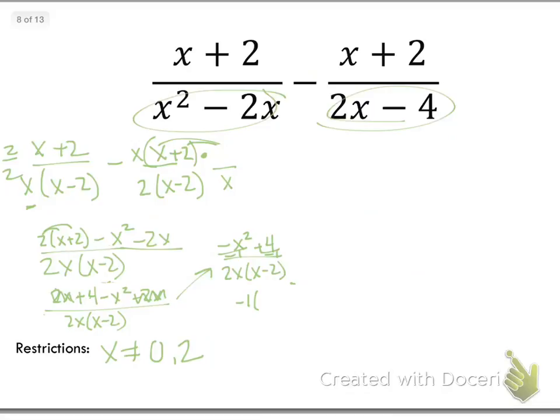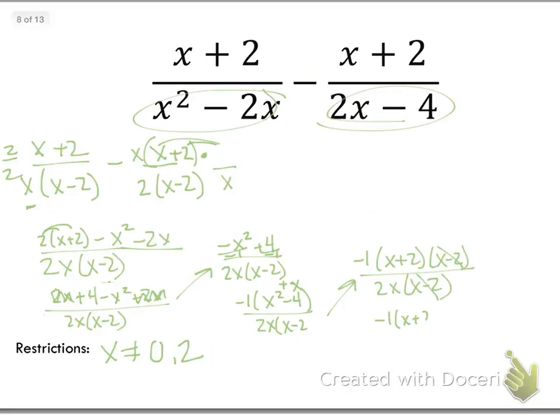So I have a negative 1 sitting on the outside. It becomes x squared minus 4 over 2x times x minus 2. Because now we can factor this. What multiplies to negative 4 and adds to 0? It's going to be 2 and negative 2 over 2x times x minus 2. There are multiplication signs in between all my sets of parentheses, so we can go ahead and cancel. So my final answer here is this. Again, my x's can't be canceled because that plus sign's sitting right there.